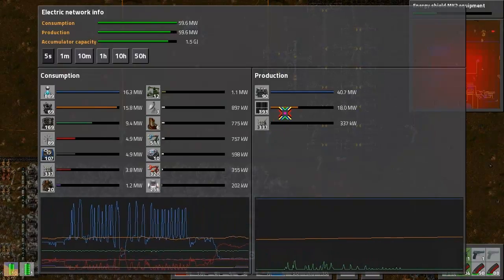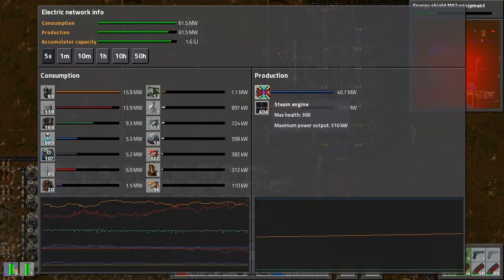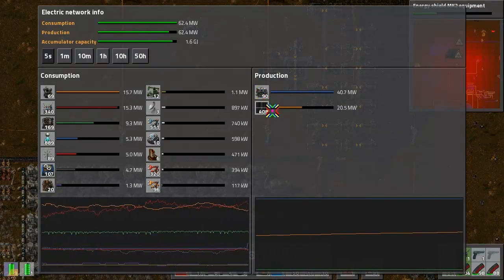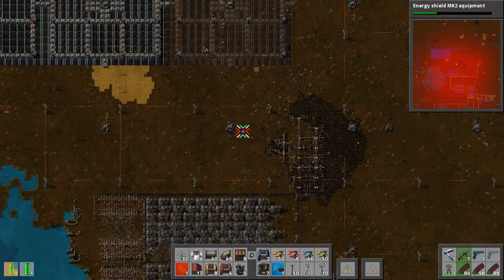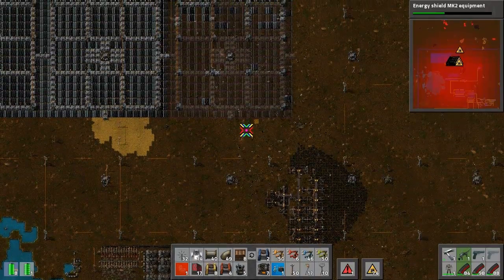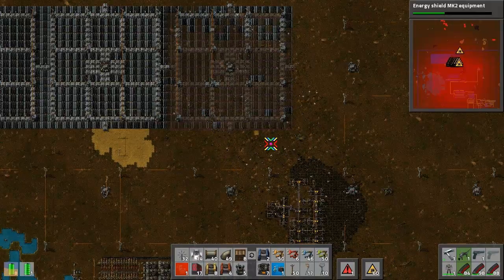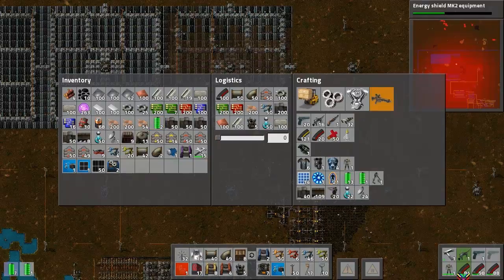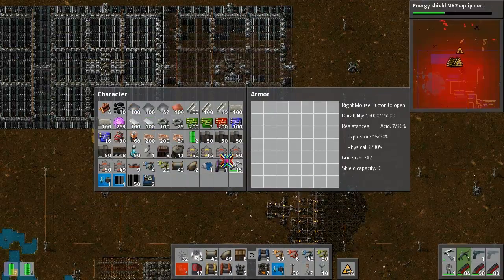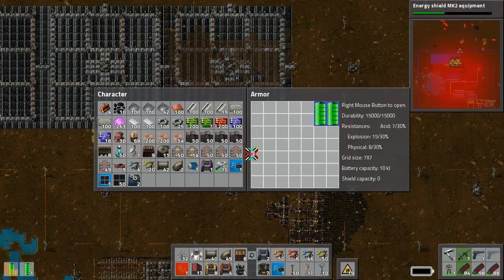So right now we're at 17 megawatts with our solars. And these are at 40. Hopefully we could change that around so that the solars are doing all the work. Oh, you don't have to worry about this anymore. Should have more than enough robots to do this. So right click, and just plug them in. Now we have battery power, yay!